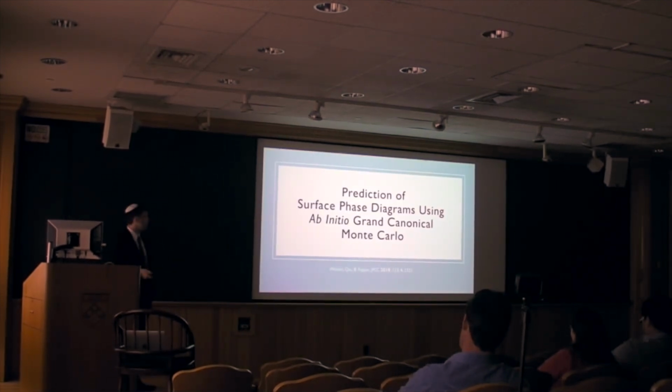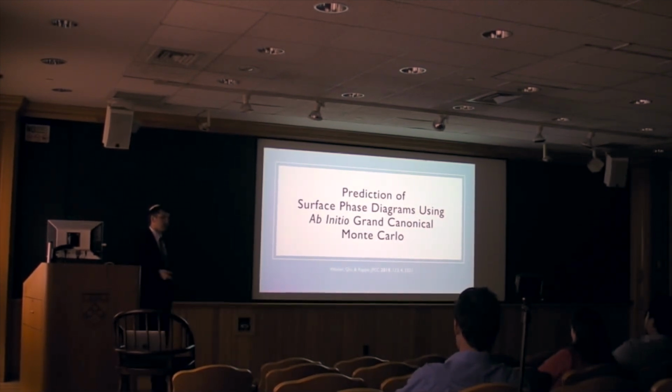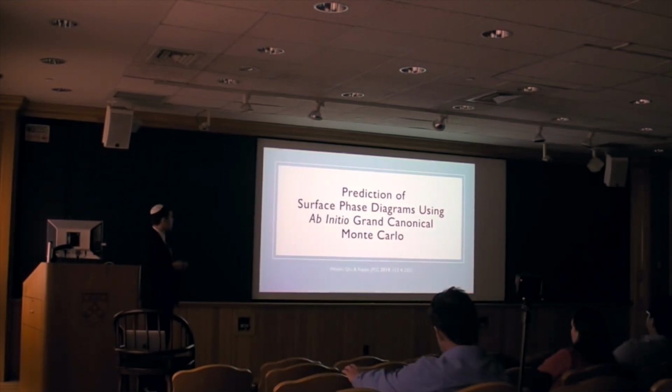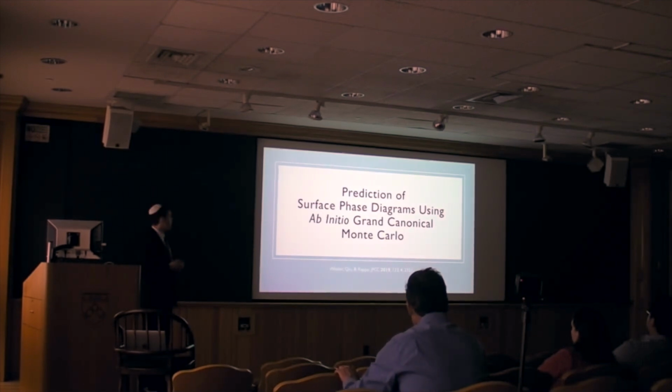So in the last part of my talk, I'm going to describe a new method that we developed in the RAP group for automatically predicting surface phase diagrams. And the reason why this is really exciting for us, and specifically for the computational catalysis community, is that to date, surface reconstruction has been something that's considered only partially.